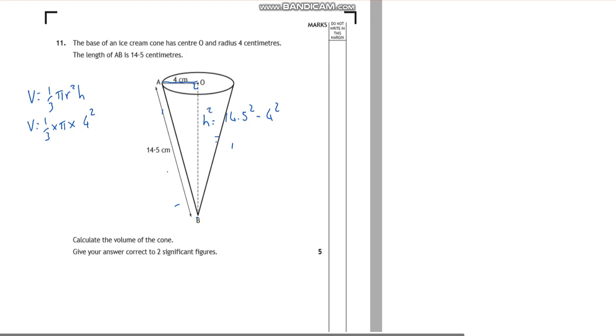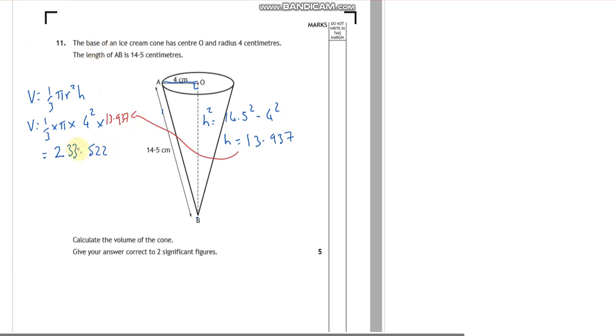Many apologies. So the height is going to come out as, rub that out, I'm going to be messy here. 13.937. Okay, and then from that, I'll plug that into my volume equation. 13.937. And that's going to come out as 233.522. It's doing this jumpy thing again. Why does it do this to me?